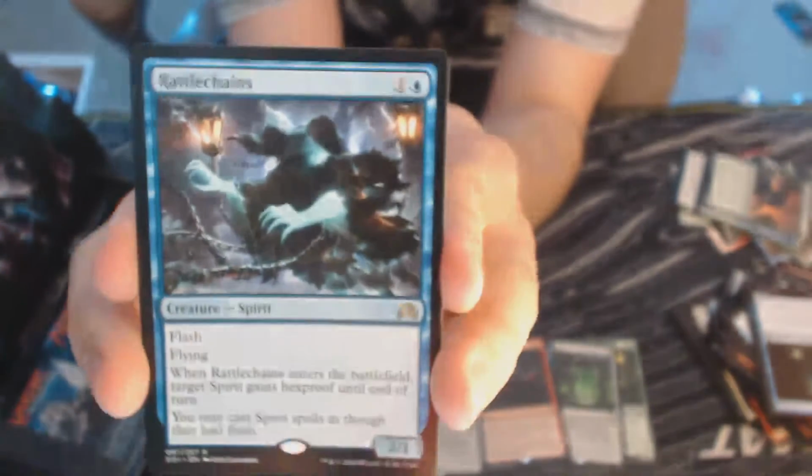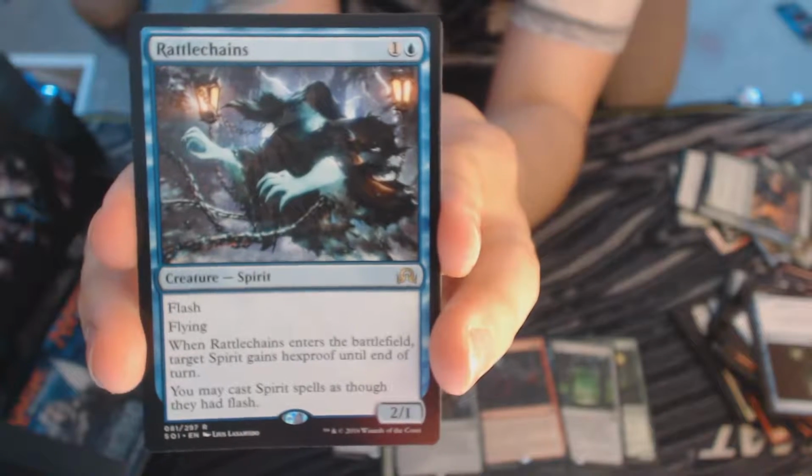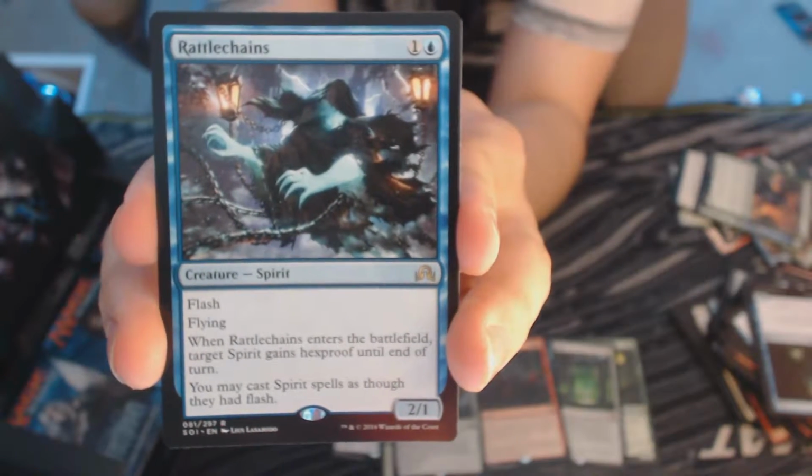Random transform. We got Rattle Chains. 1 colorless, 1 blue for a 2/1 flash flyer. When this creature enters the battlefield, target Spirit gains hexproof until end of turn. Excuse me for that relatively awkward and loud noise that I just made. But so far, I haven't really seen anything that I would write home about.